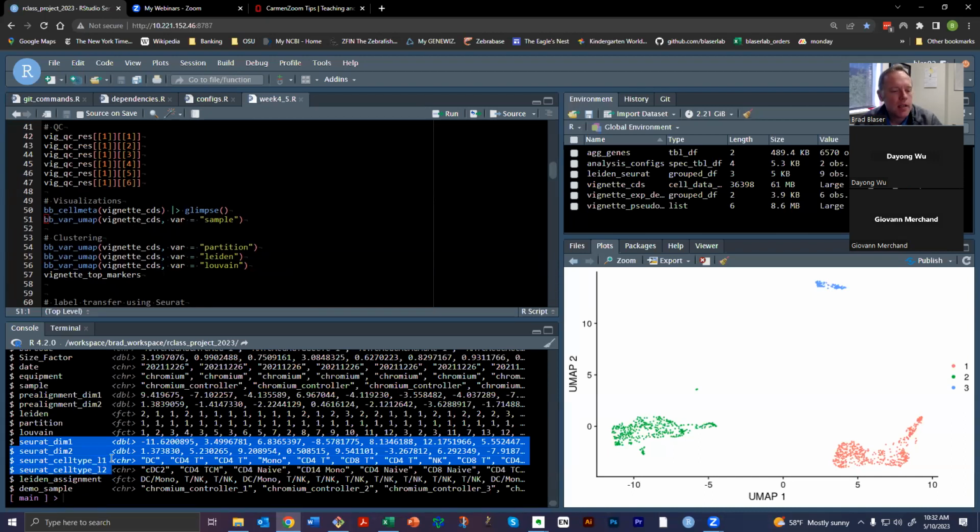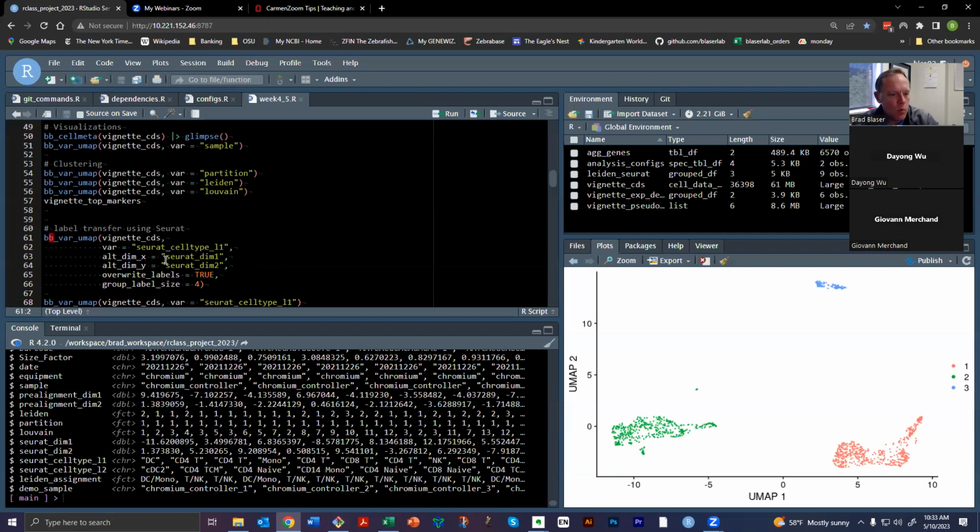Think of Seurat cell type L1 as a more coarse designation of the cells, like T cells, B cells, and L2 is a more specific or finer resolution classification. So here, CD4 T central memory. All right, so you'll get those 4 columns tacked onto your data.